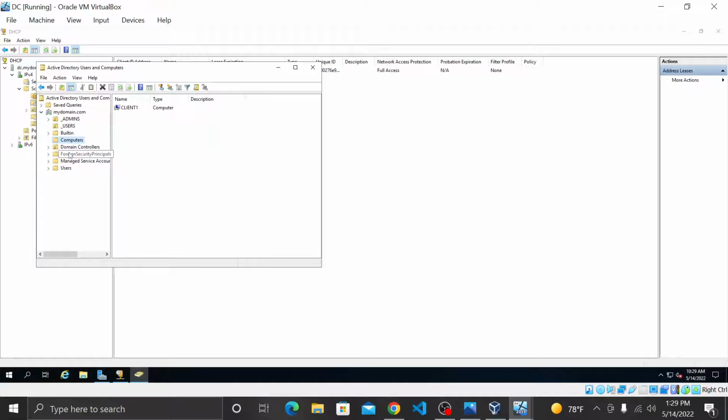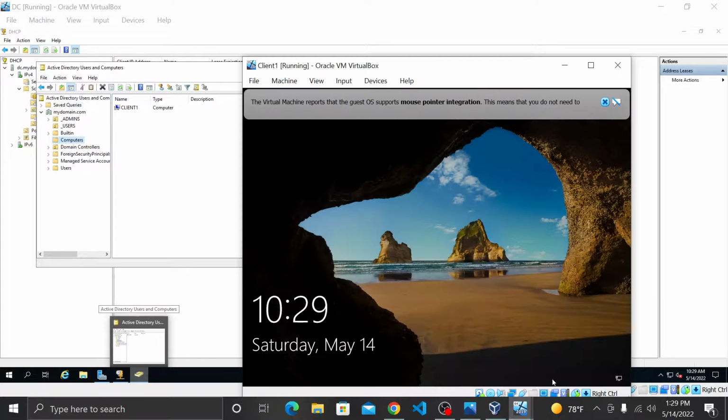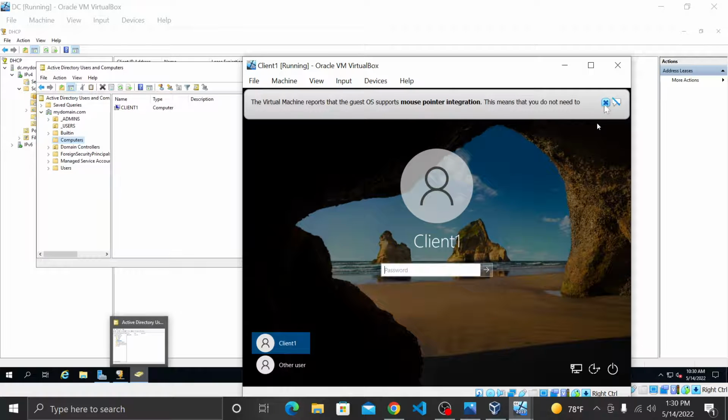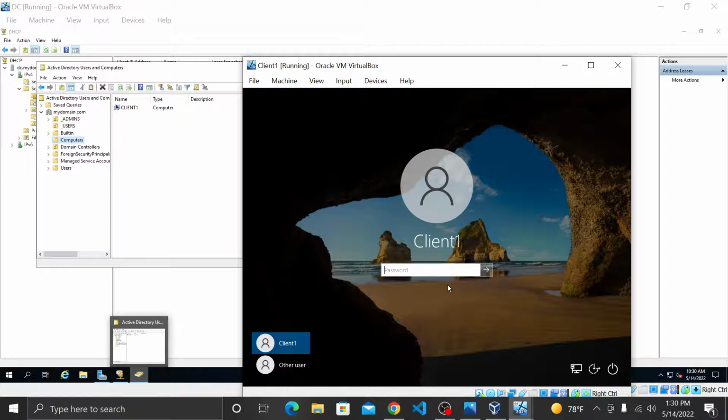So we'll go back to the Windows 10 machine, client one. So let's take a look, see if it's finished, and it looks like it is. We'll type in the password that we used. Oh no, sorry.